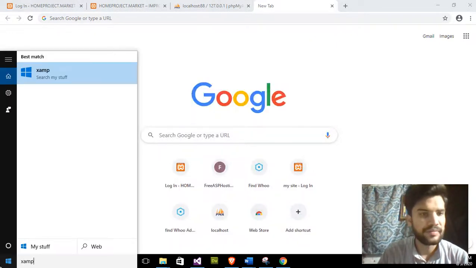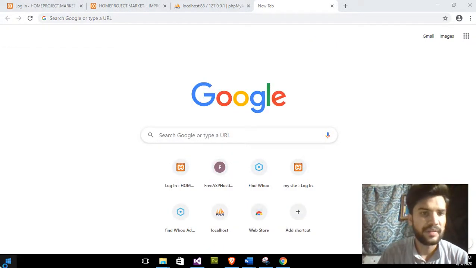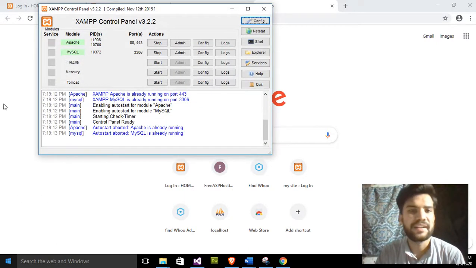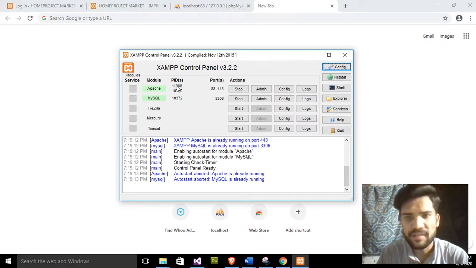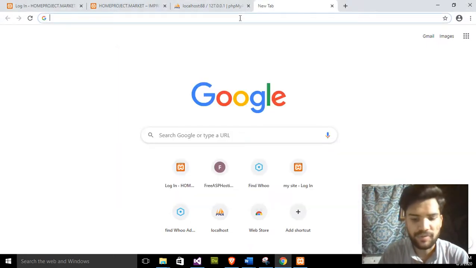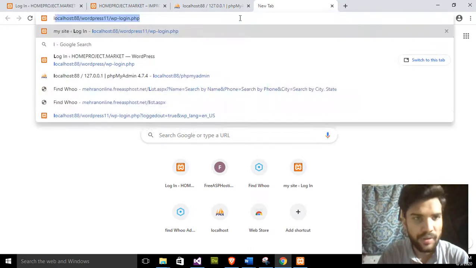If I close this and open it again, you can see that both Apache and MySQL are running. So make sure that before you import your database, your local server is in a running state.